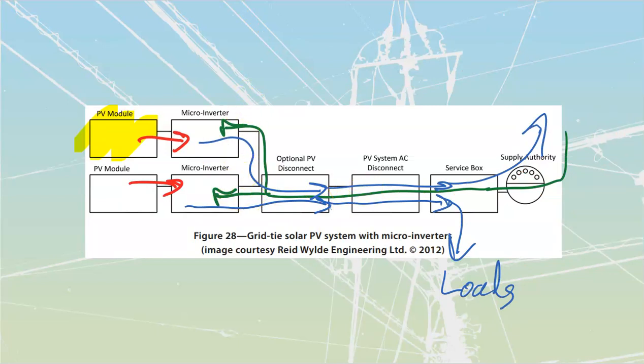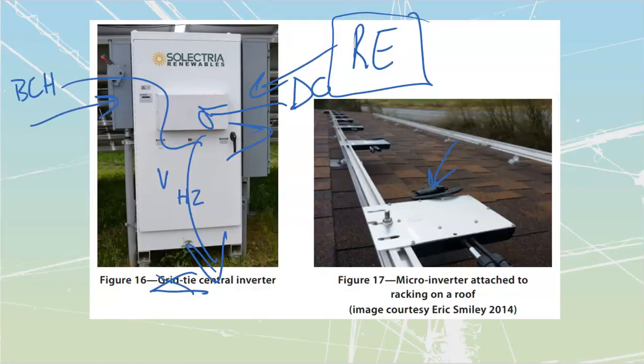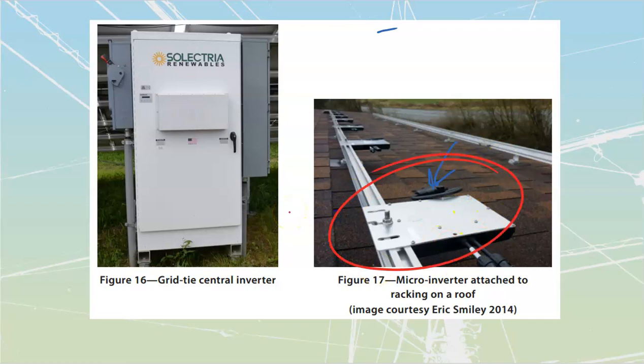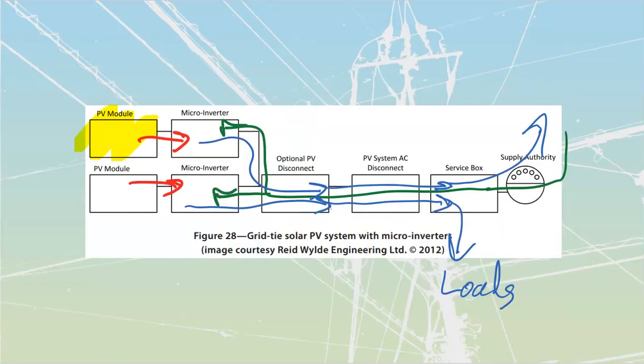The big difference between these two is in the way that they look. Let me just erase my earlier scribbles off of that one. This one is going to be a central inverter, so I'm going to take all of my DC, put it into a combiner box, and then tie it into this inverter. This one over here is going to be the microinverters, where each one of these is reading what's on the panel, but then it's feeding it back out as well. It seems complex. The beauty of it is that it is complex, but we don't actually need to deal with the electronic complexity of it. We just hook these things up.